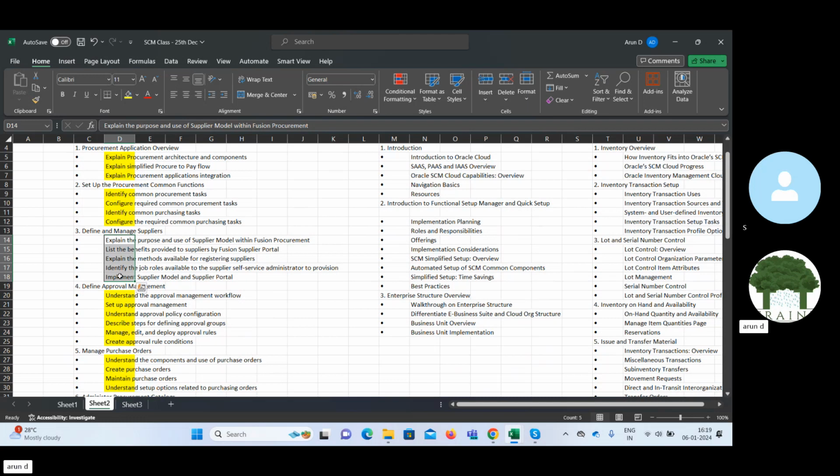The reason being, there are certain scenarios where the supply chain team or the procurement team will not have the complete information of the supplier, because the complete information of the supplier will be stored or handled by the finance team. But in terms of structure, it is not given to accounts payable. It is associated with procurement. Even if you see there, I went to the procurement tile, and then from there I went to the supplier screen. That's the reason it is handled by the procurement team.